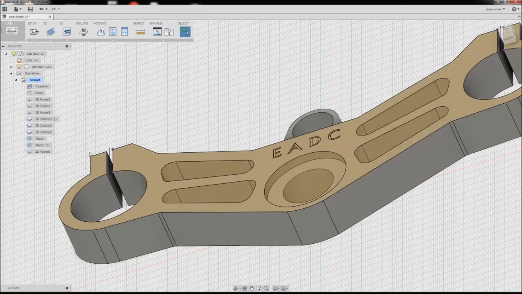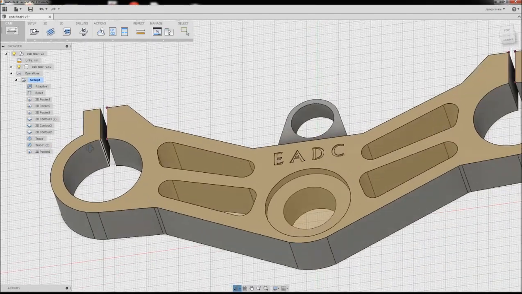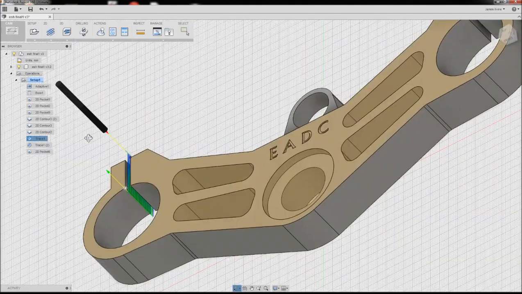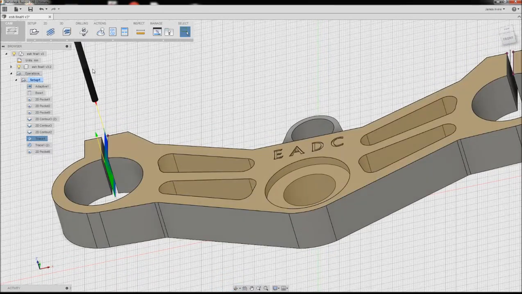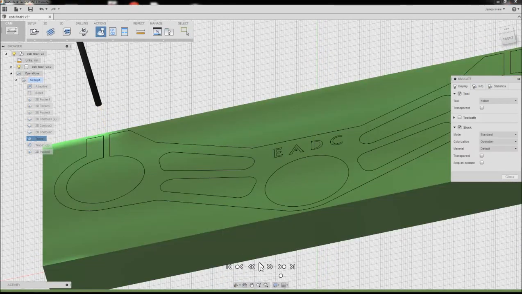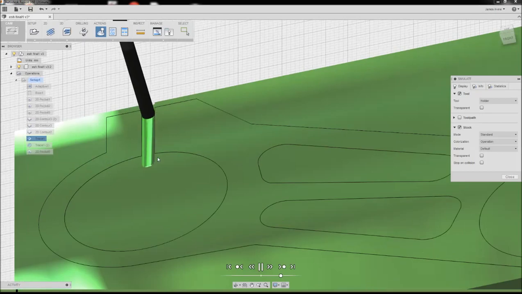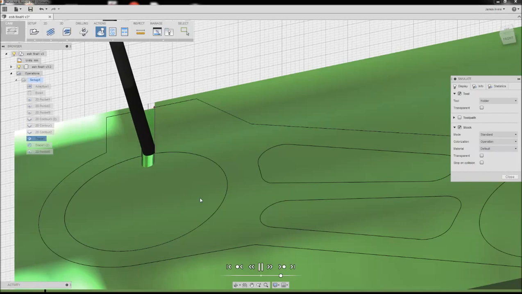So the question is about cutting slots. Now, to cut a slot like this is quite easy. You can just use the slot tool and select the geometry, but in open-ended slots like this one, you have to use, so far I found, trace. Now this could be wrong, but this is the way I do it. If you simulate this, you'll notice that it goes in and it feeds down, does the slot. I'll just let it load as it's recording so it's nice and smooth.